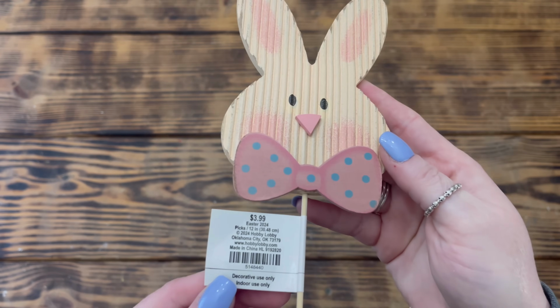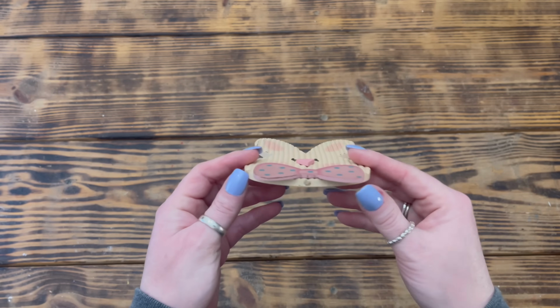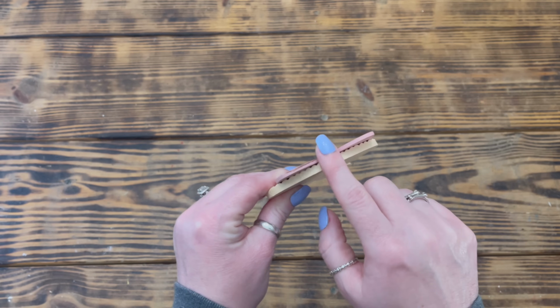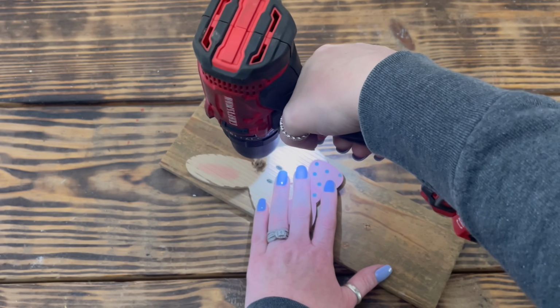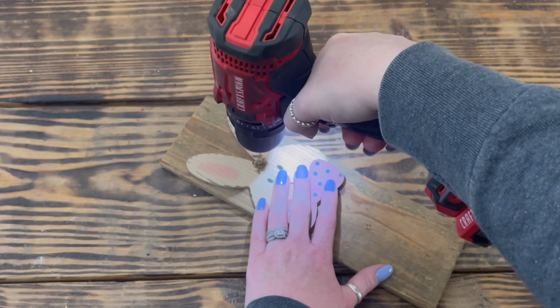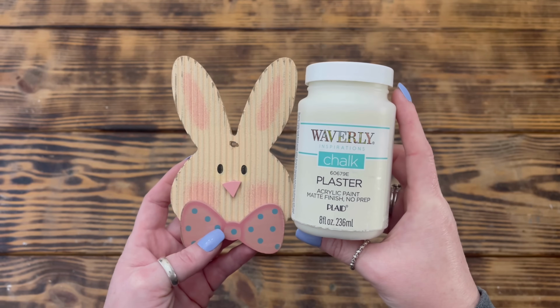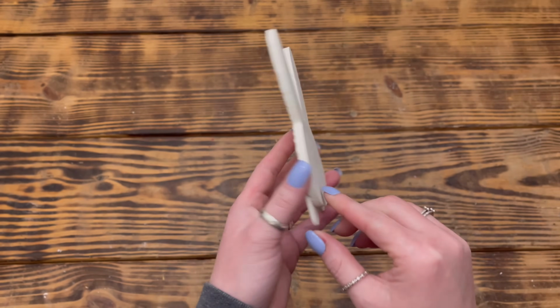Next, I used this bunny head pick that I picked up on sale at Hobby Lobby and started by cutting off the stem as close to the base as possible, then sanded it until it was flush and smooth. I took a 5/32 drill bit and drilled a hole in the top of the bunny in between the ears. I then used Waverly chalk paint in the color plaster and gave the bunny 2 good coats.